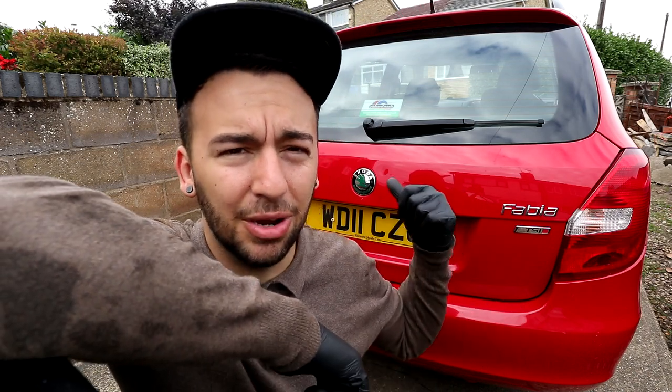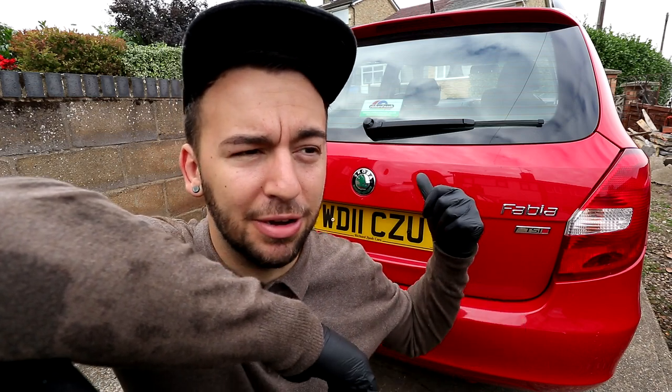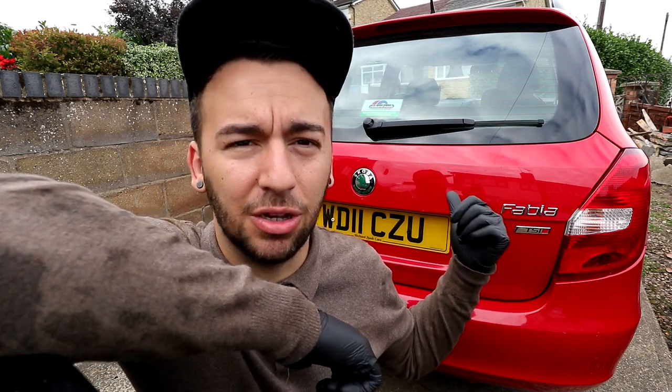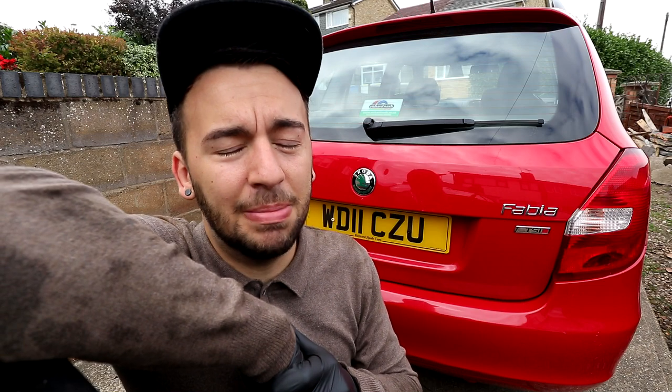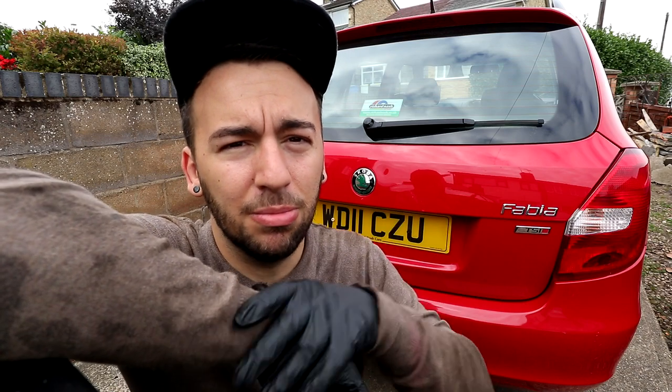She also took this car to a local garage, but the reason it's here now is because the quote they gave her to fix it was a lot more than she was willing to pay. Being a garage, they have to use new parts - they can't put used parts on these cars, and the price was for a new part from Skoda itself. So I managed to source the part I think we need off eBay second hand - it's a proper Skoda part, I'll talk you through more of that in a minute.